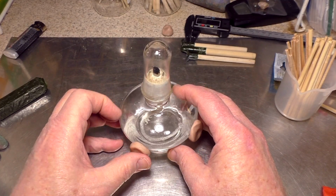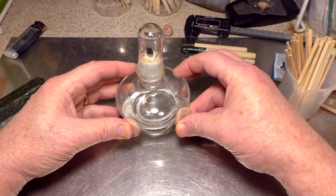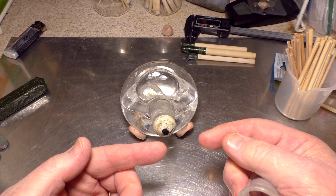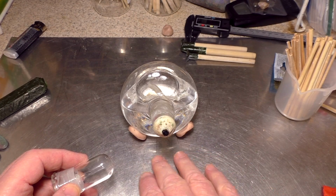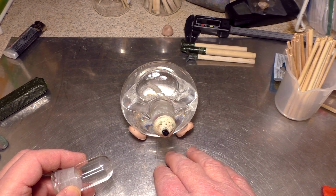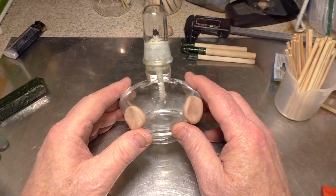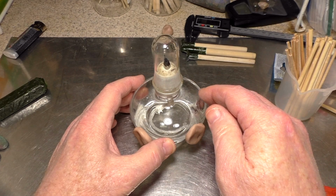This is the alcohol lamp that I use. I use it so that I can tip it. When I tip it over like this, when I heat the dopping wax, some will invariably drip down here. That's one of the reasons to have the stainless steel or chrome-plated steel, because it doesn't stick very well to this. I think that using it at a tilt is the best way to do it. There is one that's made of glass. Here's a picture of it.